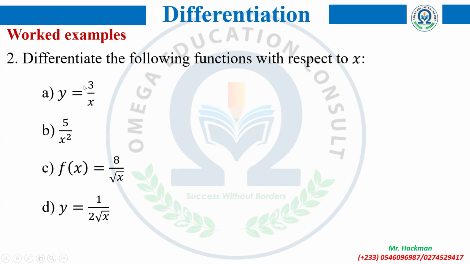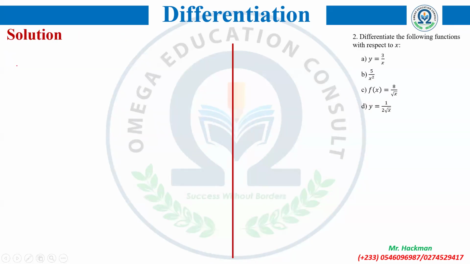So with this one, it's a quotient. You see a function over another function. However, anytime you are given such a situation, and you realize that your denominator contains a monomial, and it's the monomial that contains the x, it means you can always avoid it. Take your x up, and when you take it up, you know how to deal with the exponent. So in this case, you have to transform your y before you start dealing with it.